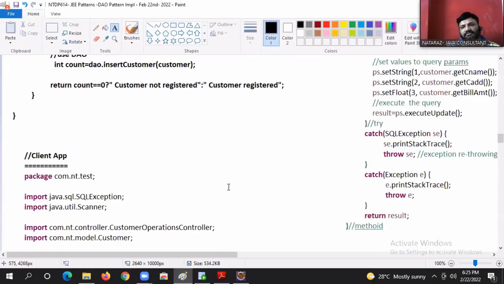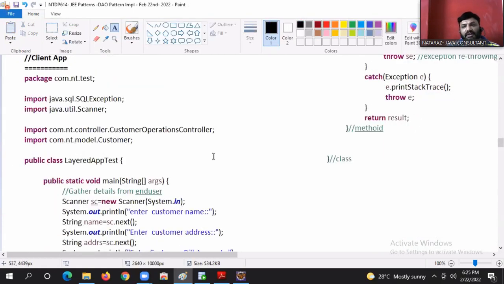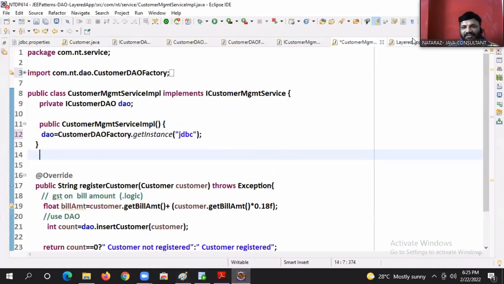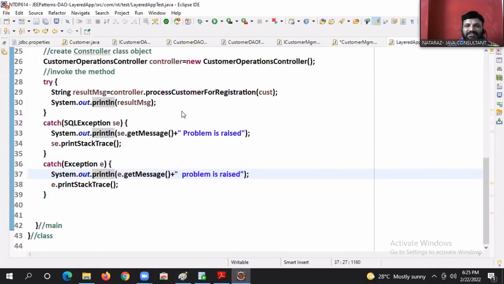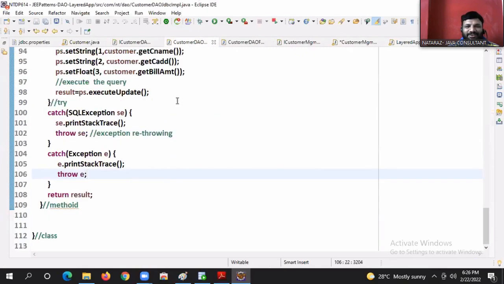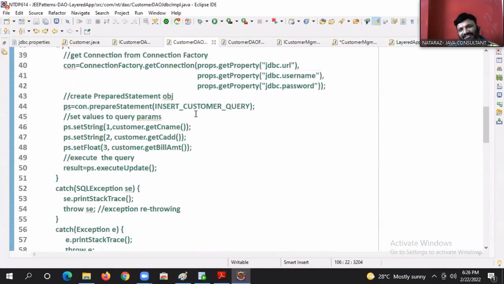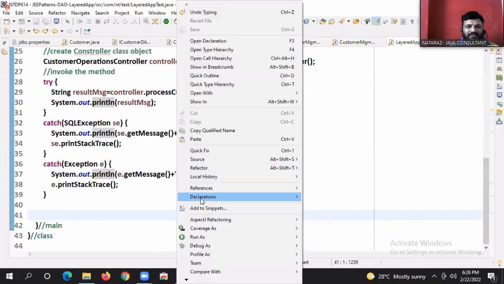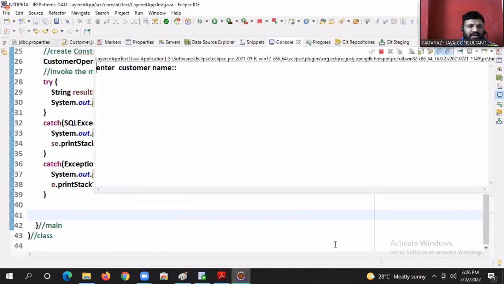Cool, guys. Let's execute it now. What is there in that? It's a one line change. It should be executed. Fine. This much trust is not there in me. Fine, I'll change the code in DAO, guys. Perfect table name. Here I have given the perfect table name, guys. Run as Java application.